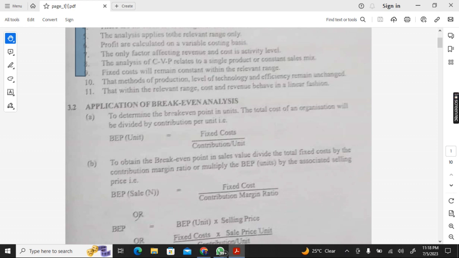the total cost of the organization, as regards how many units must an organization produce in order to generate a particular total cost of production. How many units must an organization produce? So how many can they produce to get 1 million as their profit? This is how to get it. They can only get it when they have their fixed cost over contribution per unit, and contribution can be gotten as what.